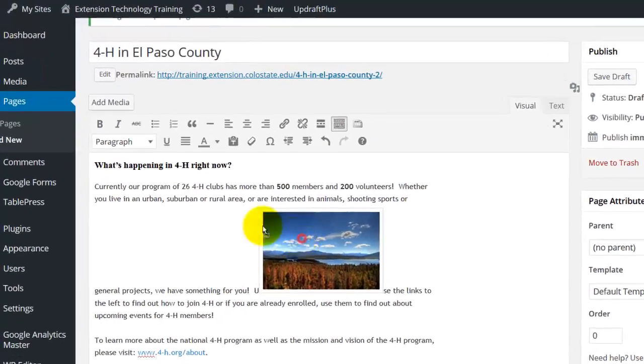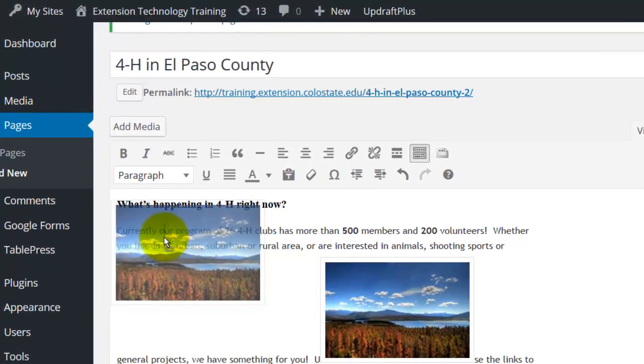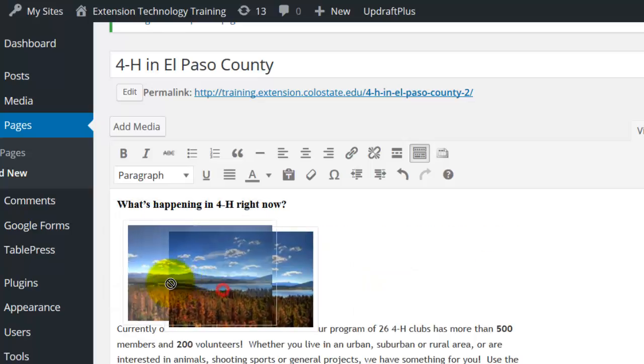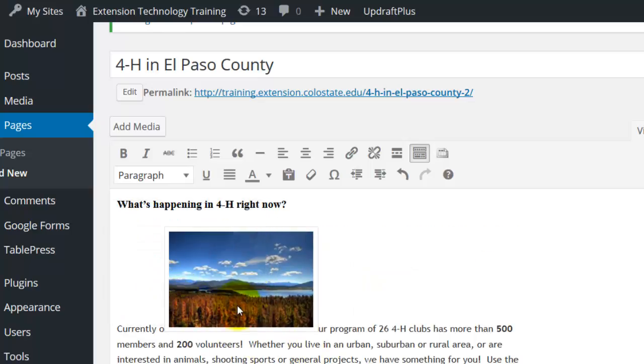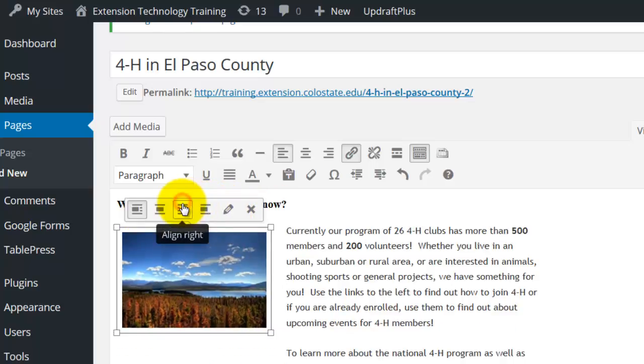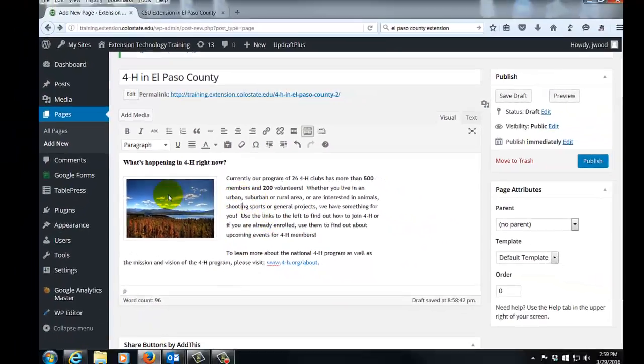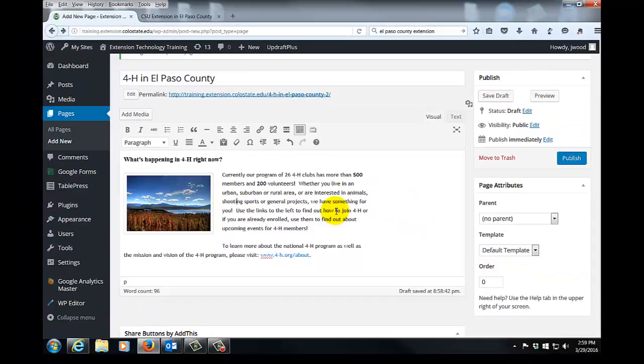This can be a little tricky to drag to the correct spot. I'll show you an easier way to do this in just a second. For now, we'll drag it over here, and then we're going to click onto the picture, a left click onto the picture, and I have alignment options. I'm going to choose Align Left, and we're now aligned left just under our title. So there's how to add a picture to our page.